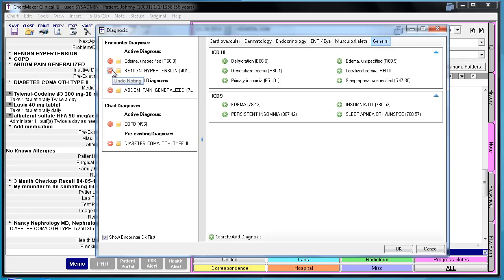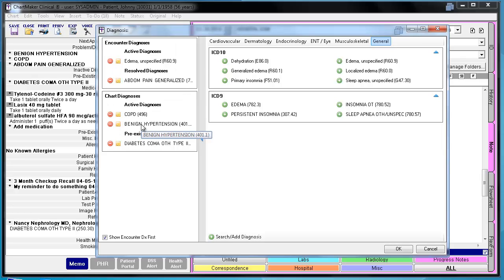If I hover over a diagnosis that I actually noted or updated today, which is what we did with the hypertension, then I'll see it say undo noting. If I click on the minus sign here, it'll just put hypertension back in my active diagnosis list, so it won't take it off the chart, but it will take it off as being updated in today's visit.